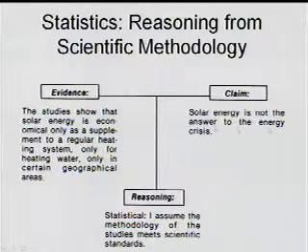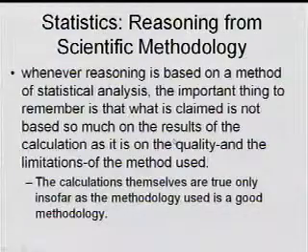The solar energy is not the answer to the energy crisis. The evidence is that the studies show that solar energy is economical only as a supplement to a regular heating system, only for heating water, only in certain geographical areas. The reasoning is statistical. I assume the methodology of the studies meets the scientific standards, and we're going to establish the scientific standards for evaluating studies with statistics and for evaluating statistical approaches to study data or analyze data. We're not going to become statistical experts, but we're going to work with that idea.